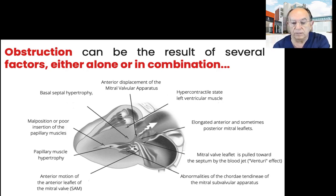The mechanisms and factors that is possible to produce obstruction in the patients with hypertrophic cardiomyopathy are very, very different. Right now we can understand the most frequent production of the obstruction is the hypertrophy in the septal and basal segment, producing obstruction during the systole of the outflow tract. But it's necessary to understand we have a lot of mechanisms like anomalies in the papillary muscle, anomalies in the tendinous cords, and anomalies in the leaflets of the mitral valve, and other anomalies that is possible to produce alone or in combination obstruction in the outflow tract.